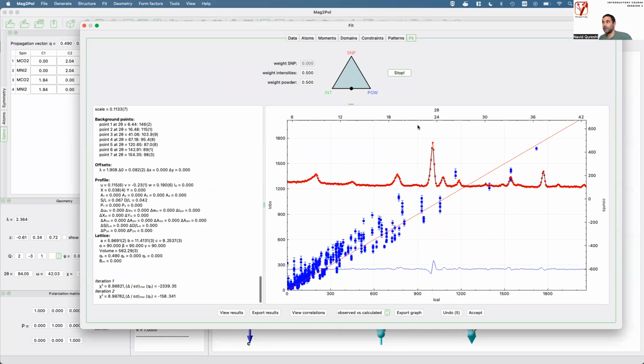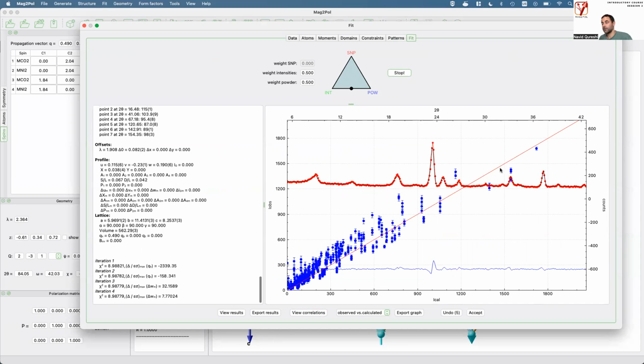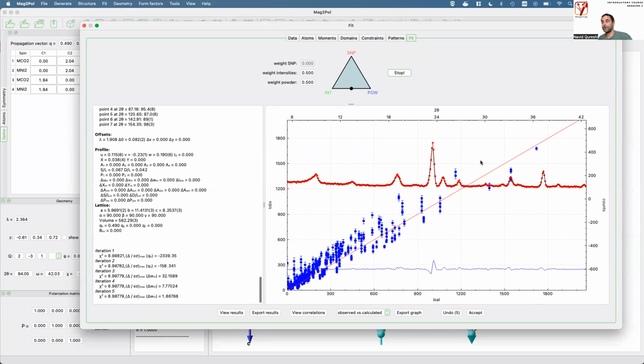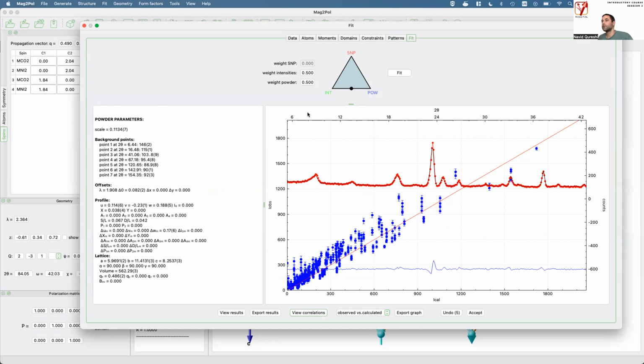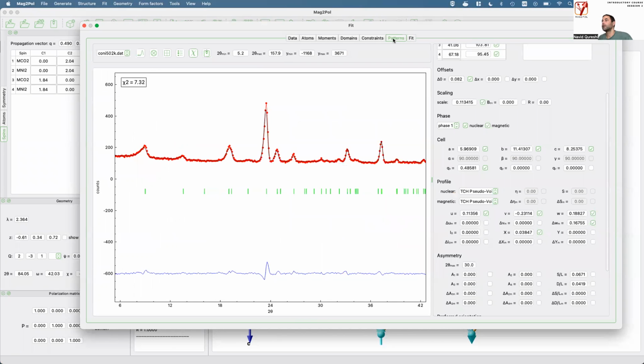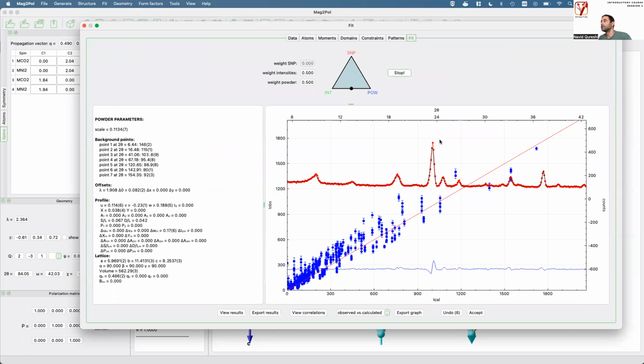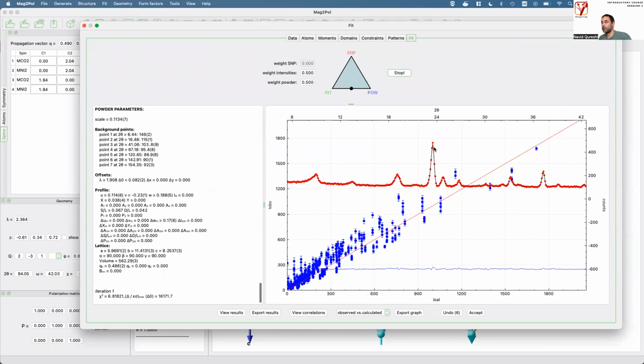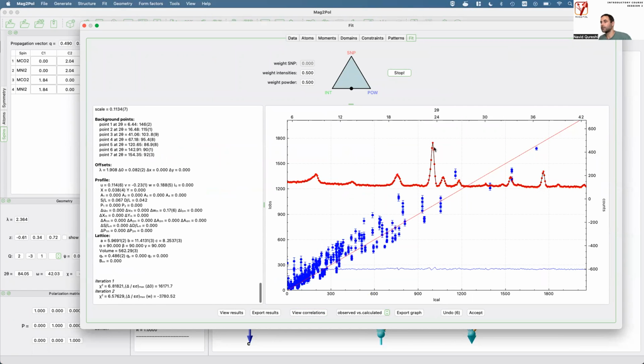And now conveniently in the fit window, it will concentrate on the last view I had in the patterns tab. So we see the propagation vector was in fact not 1/2, it's smaller than that. And well, maybe, well, here's a little problem. Maybe I can fix that with the asymmetry like I did last week. I will refine this parameter. And bingo, everything looks very, very nice.